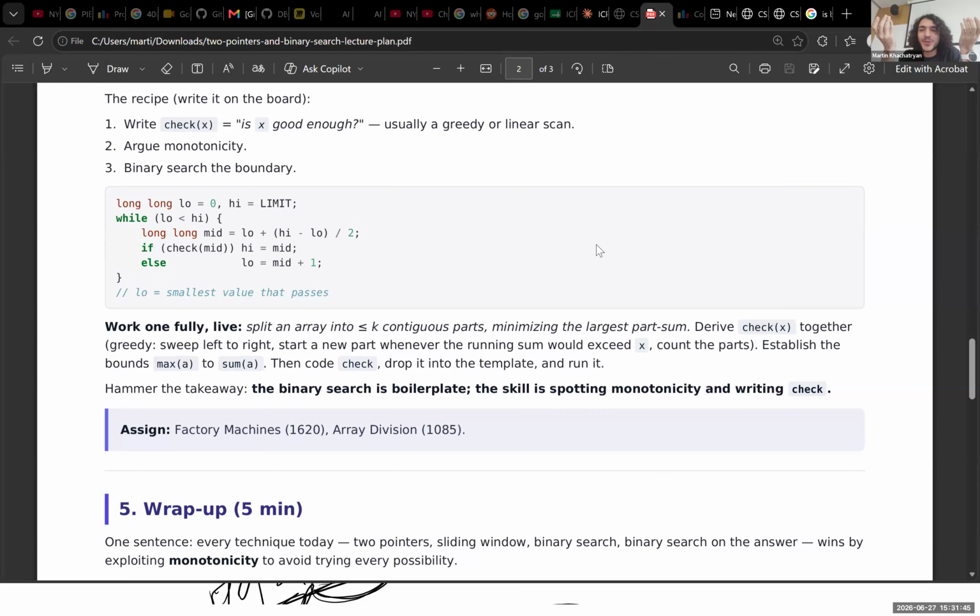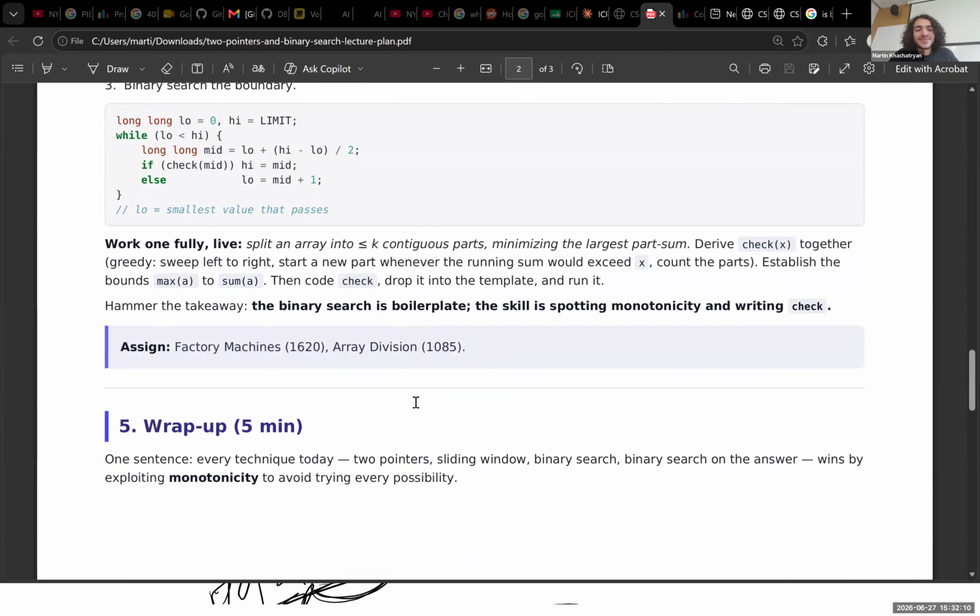You divide, you don't conquer. There is no conquer, you just divide. If it's nice to think that it's divide and conquer, you can think that it's divide.